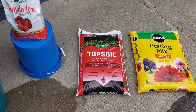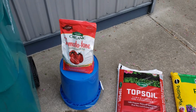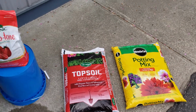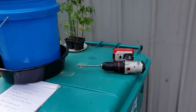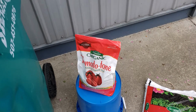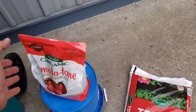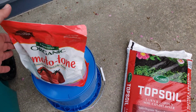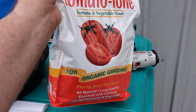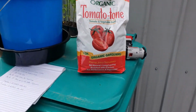But I'm also thinking about mixing in some of this tomato tone into the Miracle-Gro potting mix. That way, as the plant starts to grow out, the roots will reach in and start to hit richer areas and hopefully promote better root growth. I don't know if that actually works or not, but it sounds good in my head.